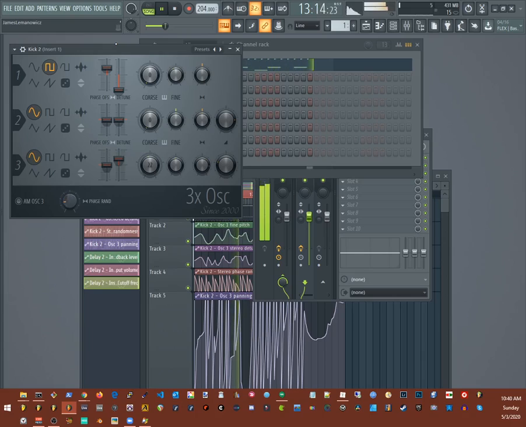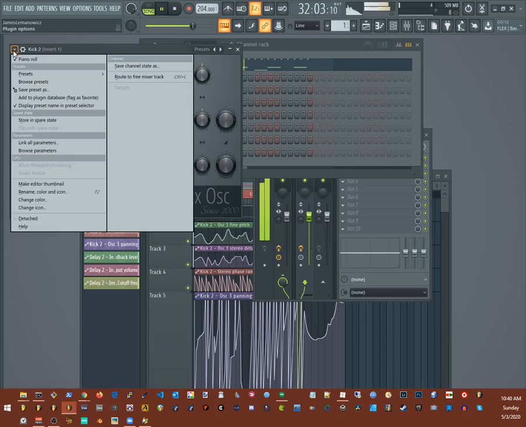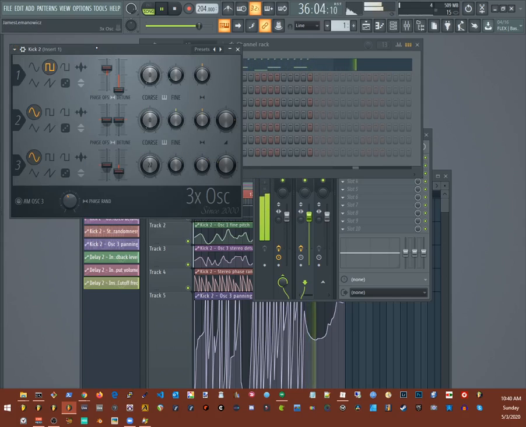So I got to tell you that years ago, the 3X oscillator was like the way that I learned synthesis, somewhat. It looks different now. There used to be like a modulation window, and it's probably in here somewhere.